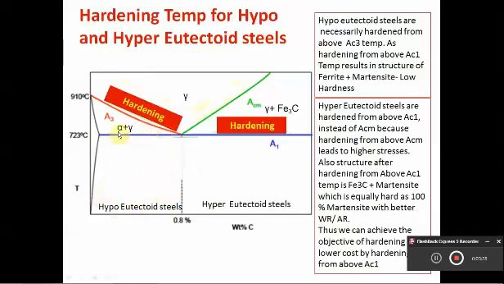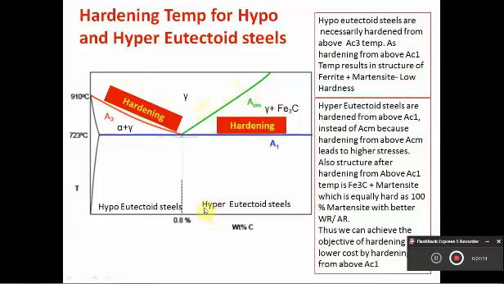But when the castings are heated above A3 temperature and then suddenly quenched, austenite will get directly transformed into martensite. This is the case for a hypoeutectoid steel. But in a hypereutectoid steel, well below ACM temperature and above A1 temperature, there is a presence of cementite, that is Fe3C. Cementite is also a hard phase. So to avoid unnecessary heating, hypereutectoid steels are normally heated above A1 temperature so as to save the energy or heating cost. The combination of cementite and martensite will ultimately increase the hardness.